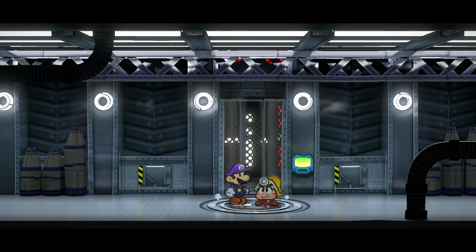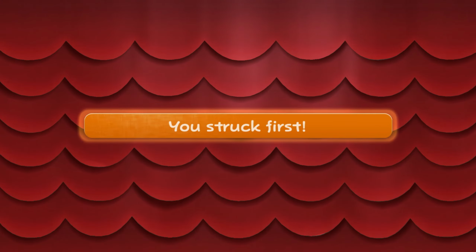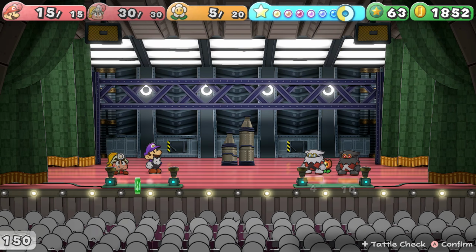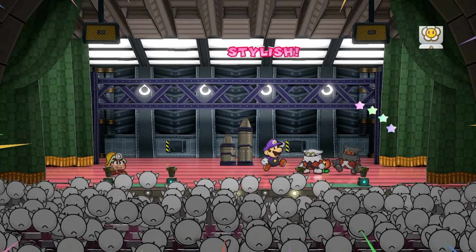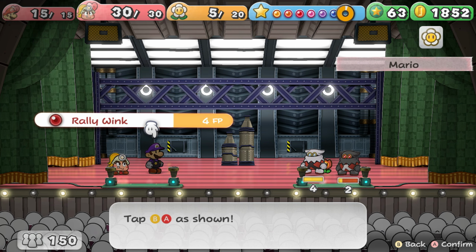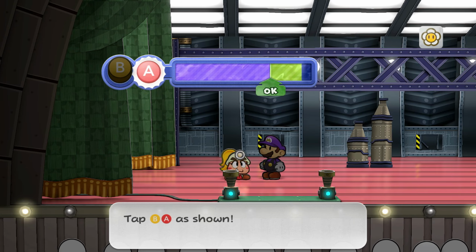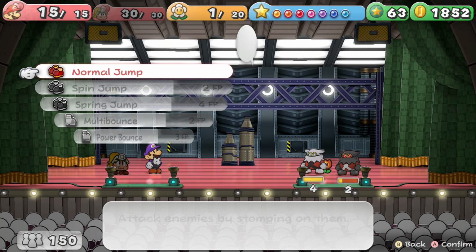And we can go enter this, the cogwheel here. This guy can't do anything. Like, they're all dying. You know, I should have done the other way. You know, I might have messed up. Tap B A as shown. Okay. Okay. Alright, that's actually pretty cool.